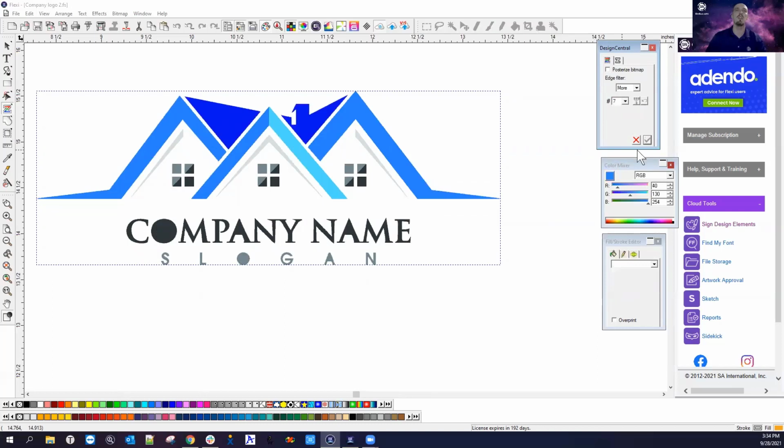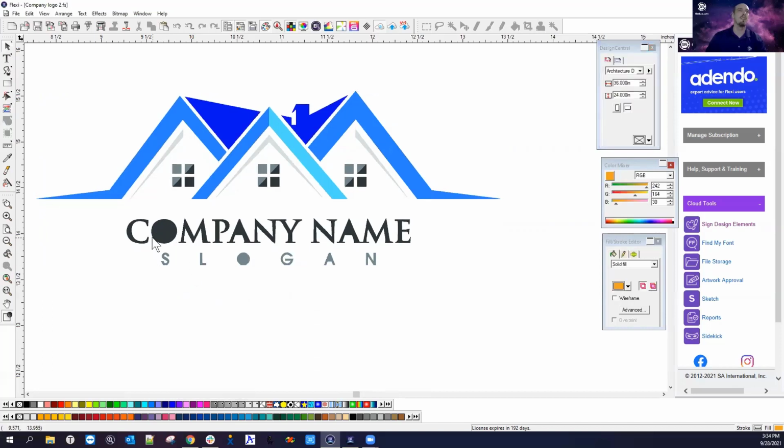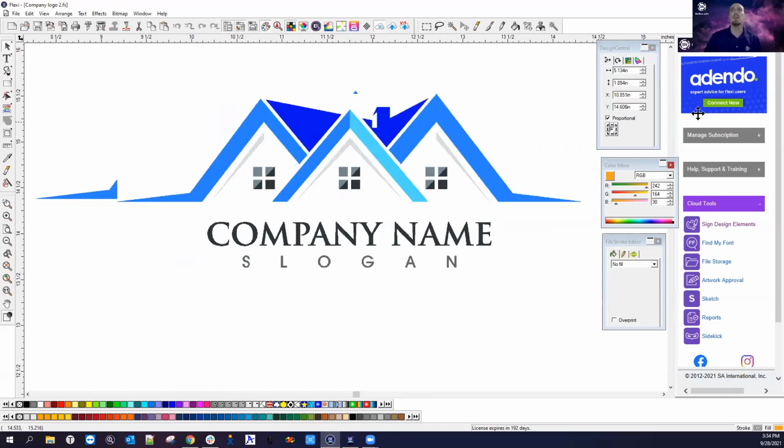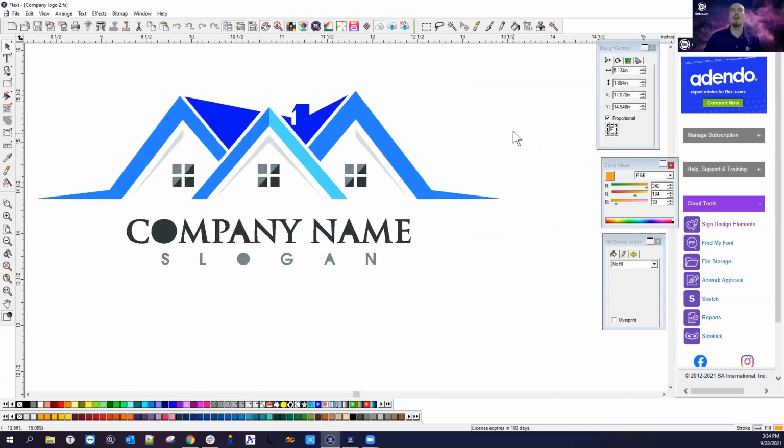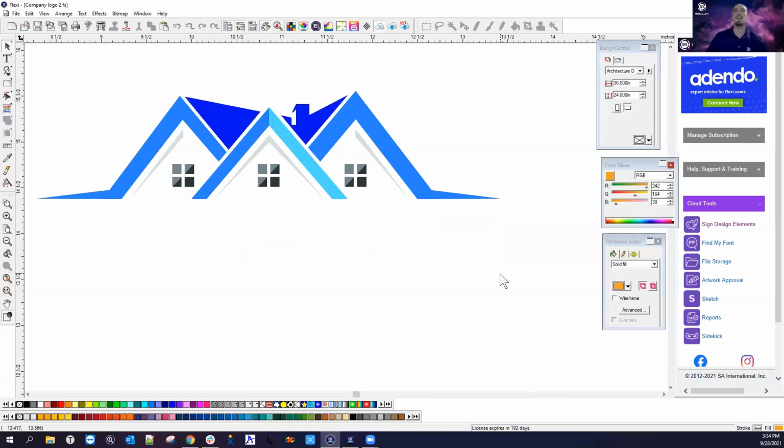Now this one is going to mess up the insides of the O's. This can happen with text depending on the way that works. So just be aware of that. But I'm not too concerned about it at this point because we're going to get this out of the way, and I'm going to use Find My Font to do this. So I can just delete this and then insert it back in later.